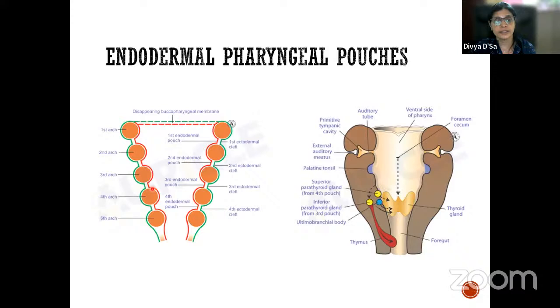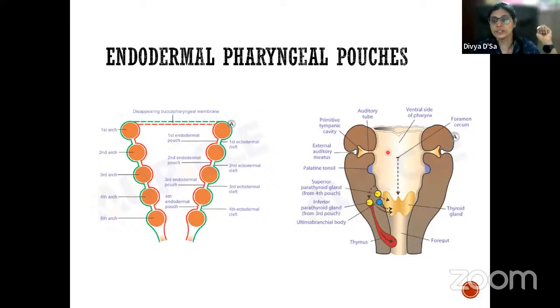So first, second, third, and fourth pouch we have. So from each thing. Okay, now correspondingly, we will try to see the structures on the inside. Already in your classes, when you have done your head and neck dissection and the sections, you would have seen what is there from the nasopharynx onwards on the inside. So those structures correspond here.